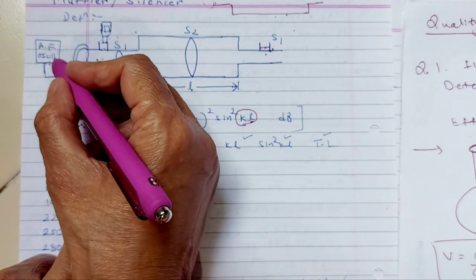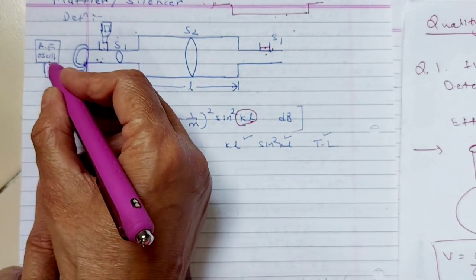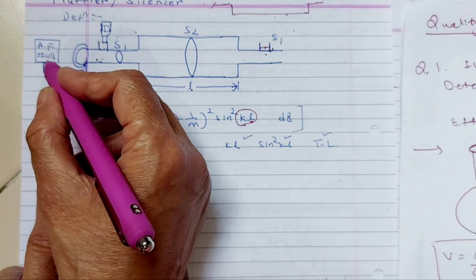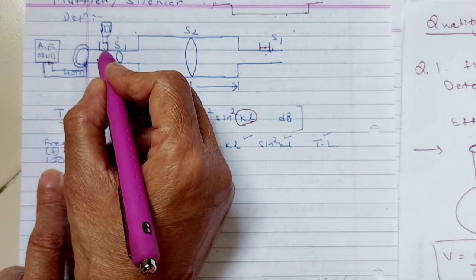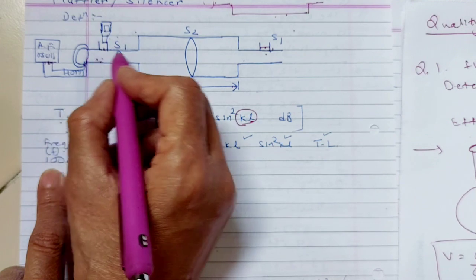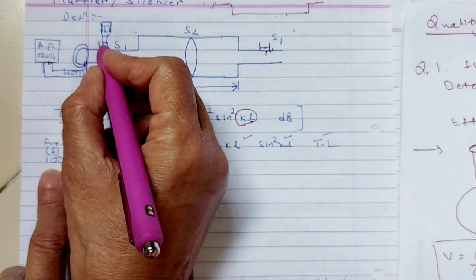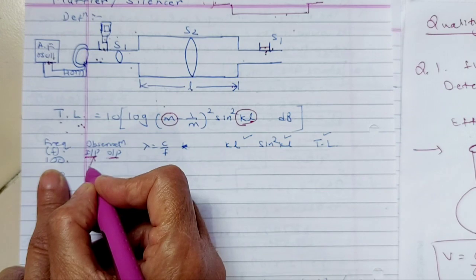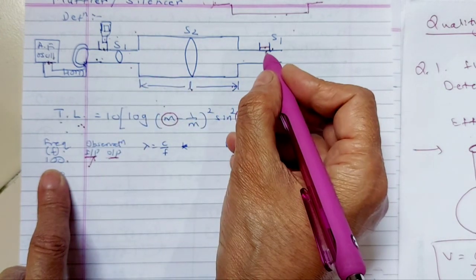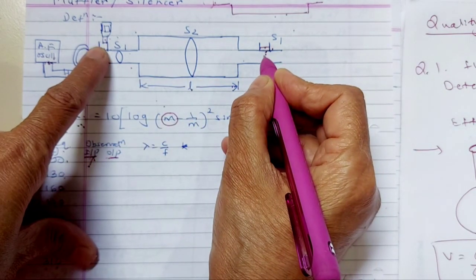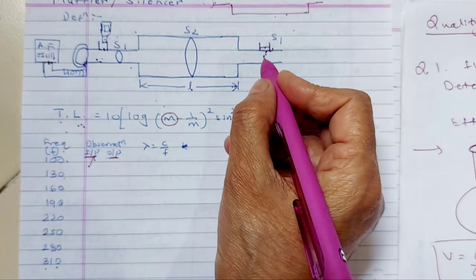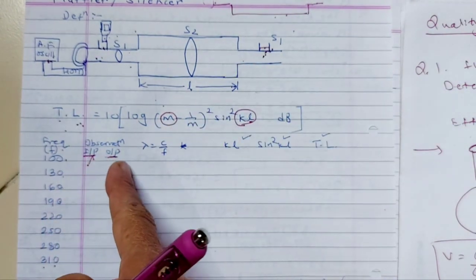So suppose 100 hertz frequency is set in the audio frequency oscillator, and you want to measure the input at the inlet pipe, then the output has to be closed. Take the reading on the SPL, write the reading over here. When you are taking the reading over here, this has to be closed. Okay, so this is the way you will take the input output observation.